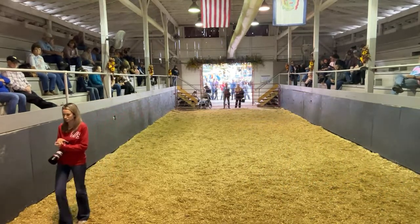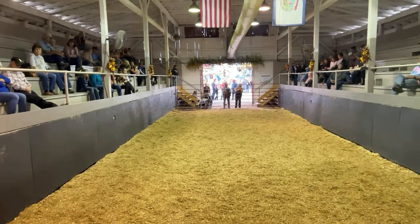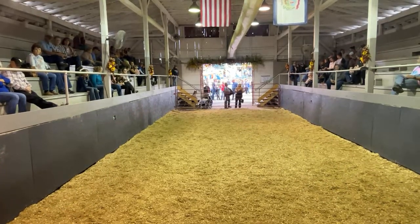Next class, we have a junior spring white-faced crossbred ewe, one entry by Ryan Foley, born March 1st to August 31st, 2023.